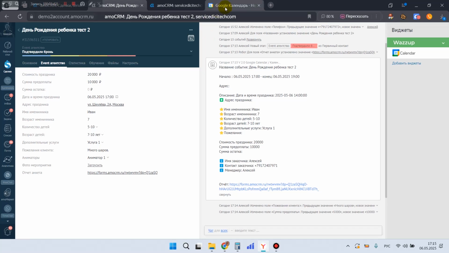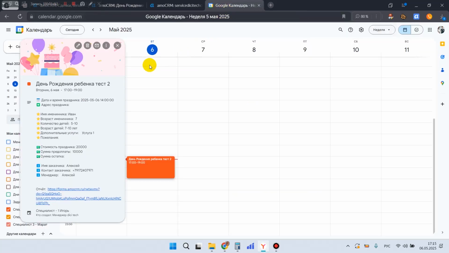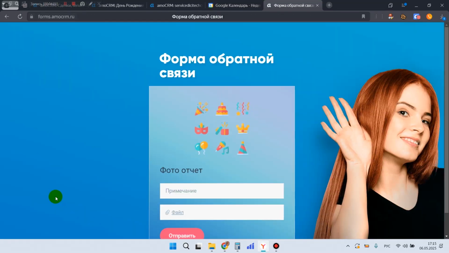Let's take a look at how this actually works and exactly why it is needed. That is to say, an employee has organized a celebration, and then once the celebration is over, we need to receive some feedback to confirm that the event happened, such as a photo report. Right here in this section we have a unique link that is attached, which an employee is able to use to access the system through their own personal smartphone or a tablet.